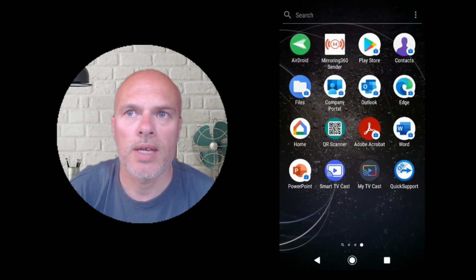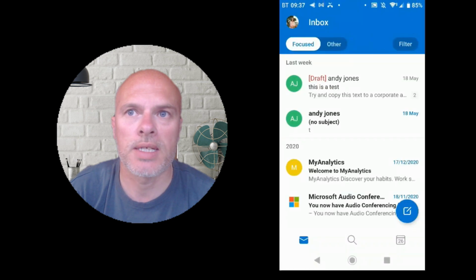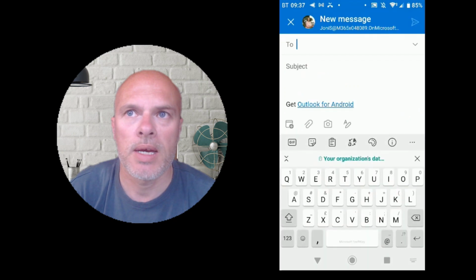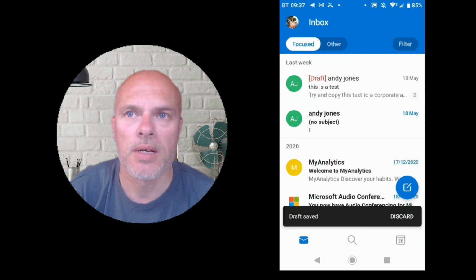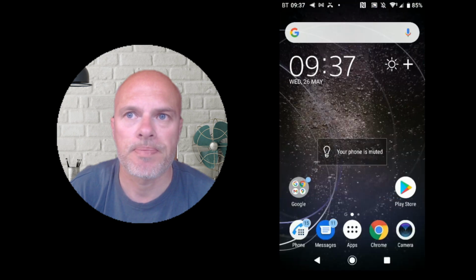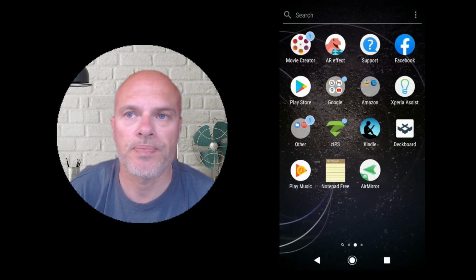This time I've still got that data copied, but I'm going to go back into the Outlook application, which again obviously is a protected application this time. So I'm going to copy from a protected application into another protected application. So let's open an email here. In the subject, I'm going to try and paste it in, and there you can see that was successful. So it has successfully copied from a protected app to another protected app, which is what it should do.